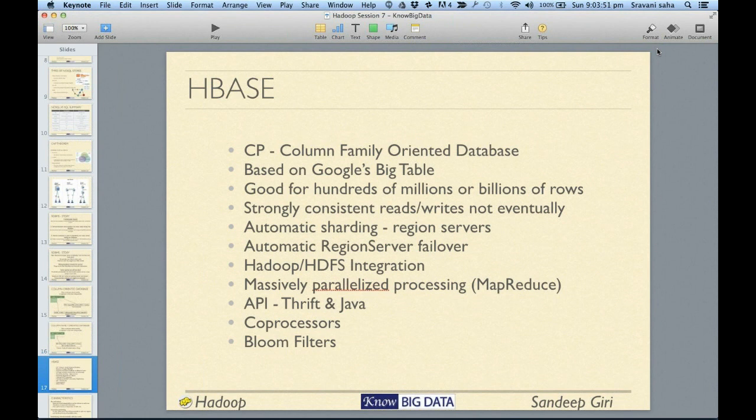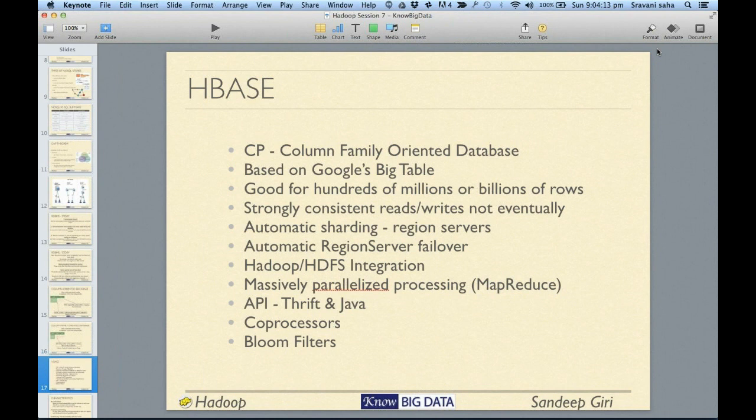Now the next one is the API, Thrift as well as Java. It provides you a Thrift API, the one we talked about yesterday, the Apache Thrift service architecture. It provides that, and hence it provides you an API in Java by way of Thrift.